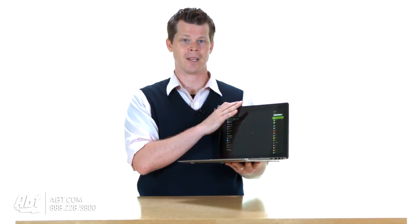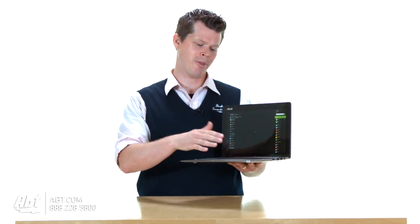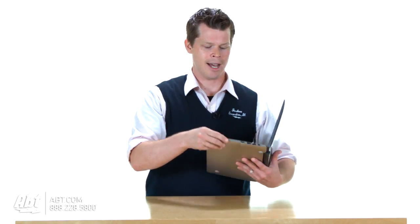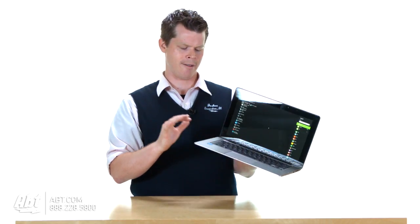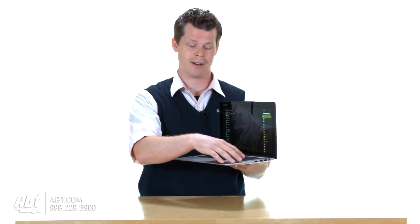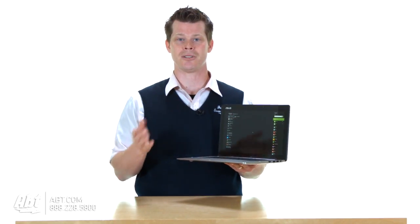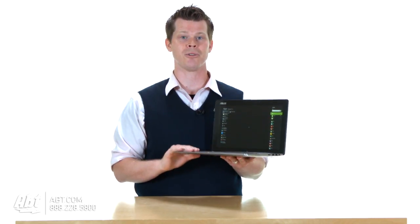The screen itself, which is full HD, is a gorgeous touch screen. And the problem then became: I have USB 3.0, I have SD card, I have a 500 gigabyte hard drive here, a 128 gigabyte flash drive here, and it needs to talk together. The motherboard needs to communicate to everything. So they created this insanely high-speed cable that is connecting when it docks, and that accomplishes the goal of making sure that everything's fluid like a real laptop.